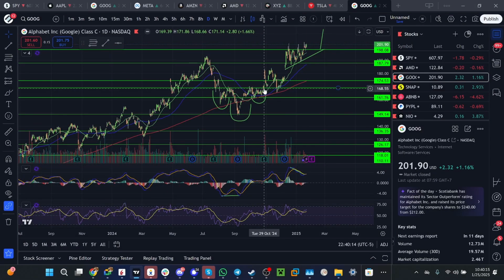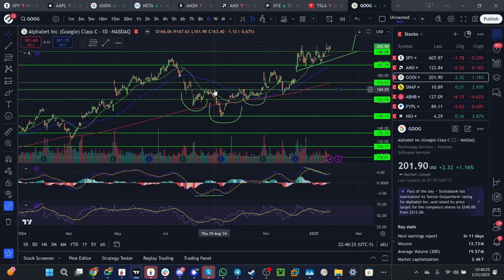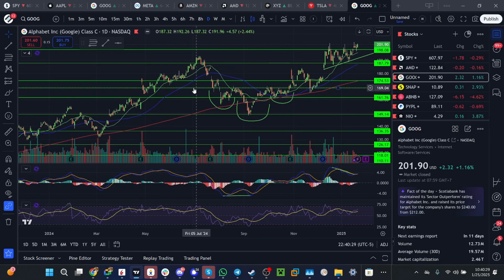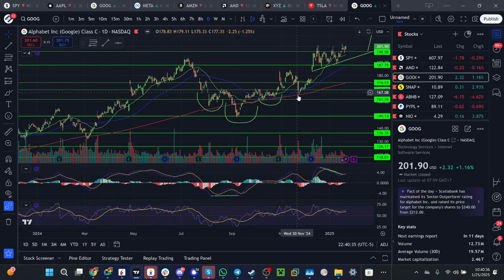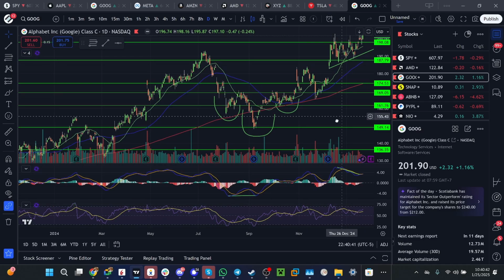So usually what happens on an inverted head and shoulders pattern is you have a strong breakout to the upside, followed by a retest of what was past resistance to be now support. Resistance is simply where the price of the stock is being rejected at a certain level, and support is where buyers are stepping in to support the price to go higher. And so that's exactly what we saw here.